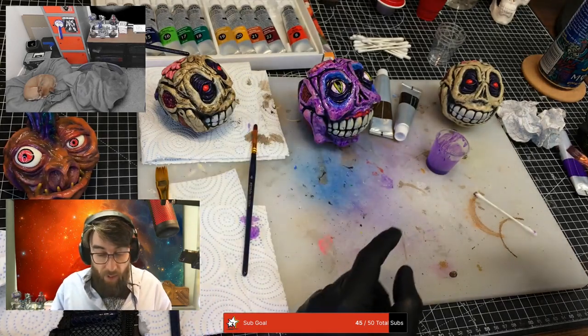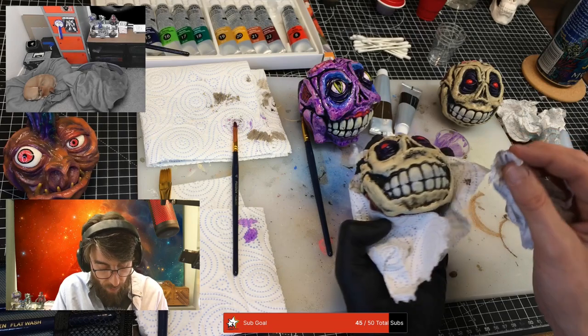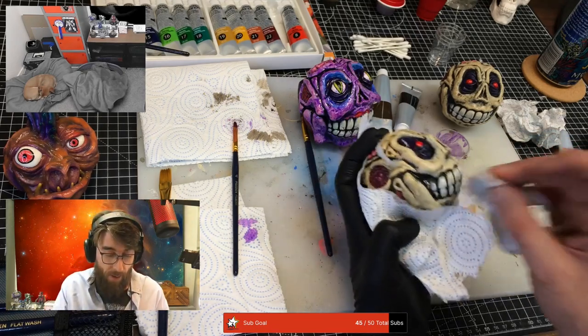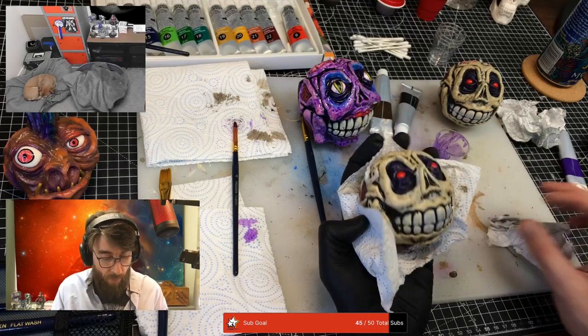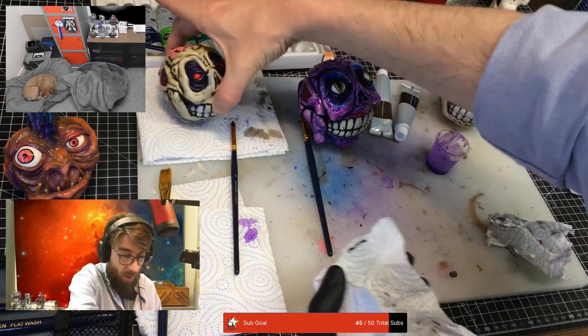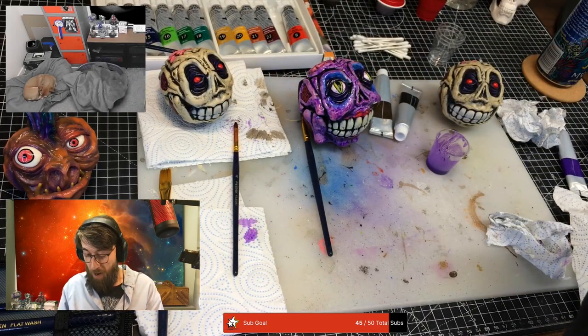Could start rubbing this one back a wee bit. Yeah, but doing a black wash on the teeth, just black. Don't want them to have a brown wash. Oh, look at this, though. That's wild. Where do you see this?